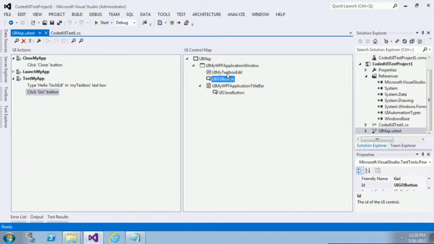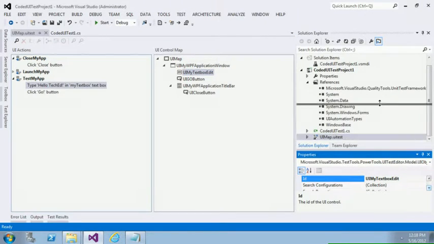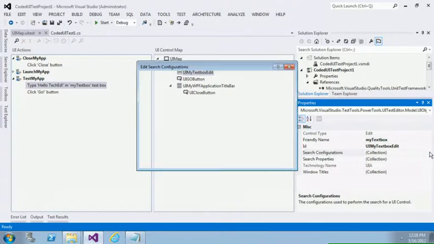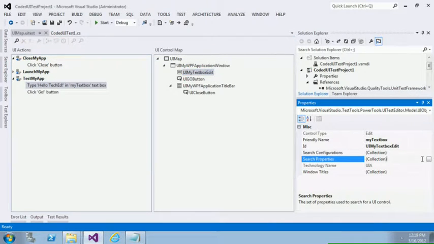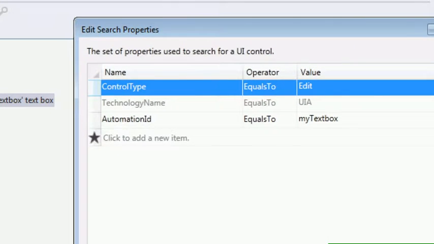Now, the way that we find a control using the search and filter properties is stored over here in the properties for this specific control. And so you'll see down here, for example, let me just clear up some real estate. You'll see that we have a search configuration. Search properties, actually, is what I was looking for. And this is where I was saying earlier that we go from top to bottom doing a breadth search for a single control that matches. So we're going to look for any editable fields that match this particular accessibility framework that are called My Text Box. And so from there, we should have exactly one match. And if we don't, then it's going to fail the test, by default anyway.